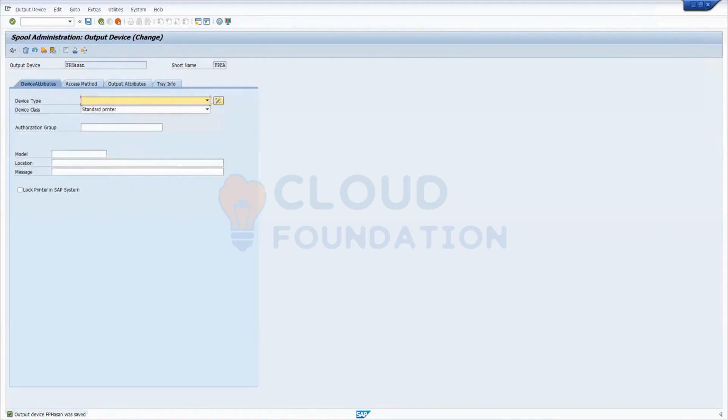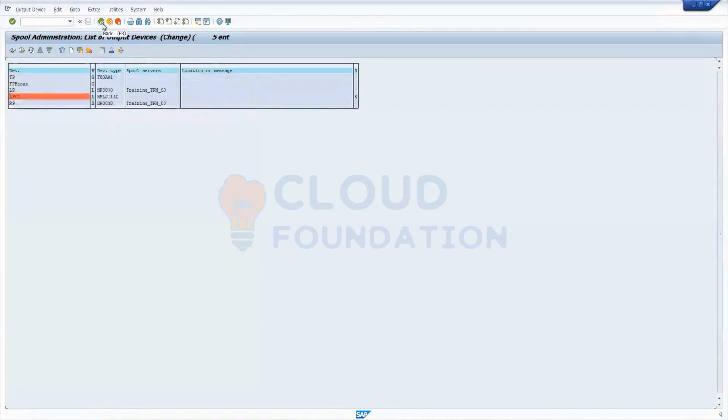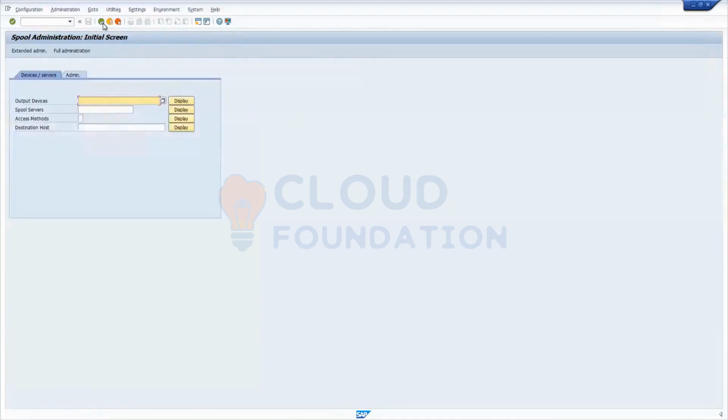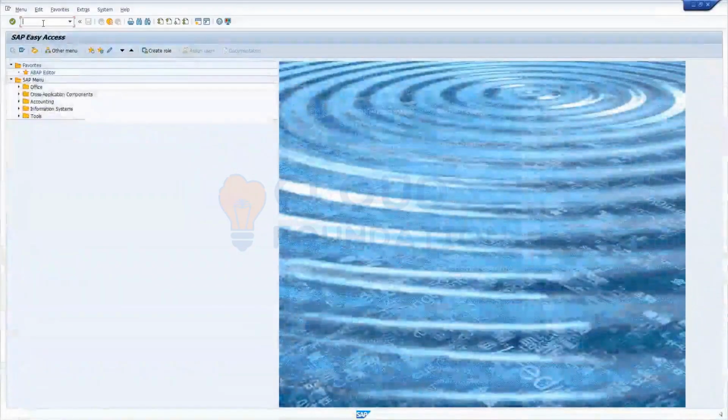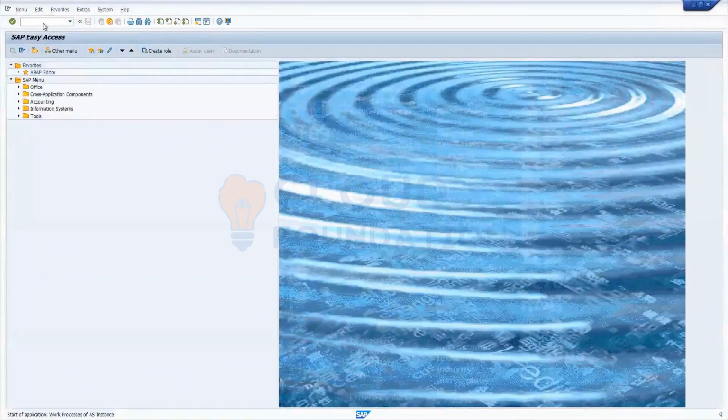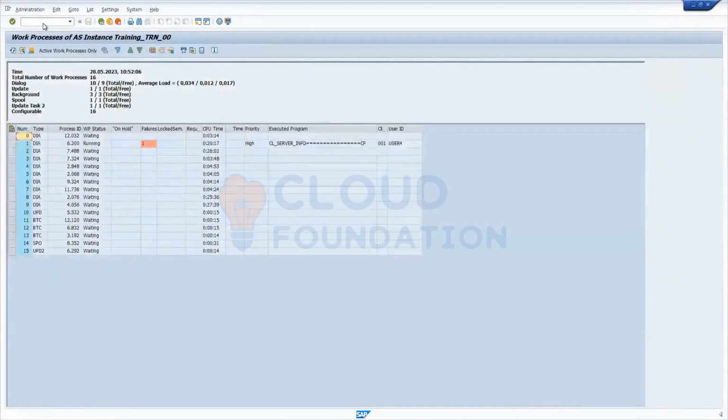Now you go back. Yes, further go back again. Go back. Go to the home screen. Yes, now you run the transaction code SM50. You want to see the process. Spool process is running. Are you able to see the spool process? Yes, this one. Now you want to take the screenshot. What is the time? Now you can see the time. It's mentioned 10:52. Yes, you take the screenshot of it. Take the printout of this one. There's a printer button on the top.